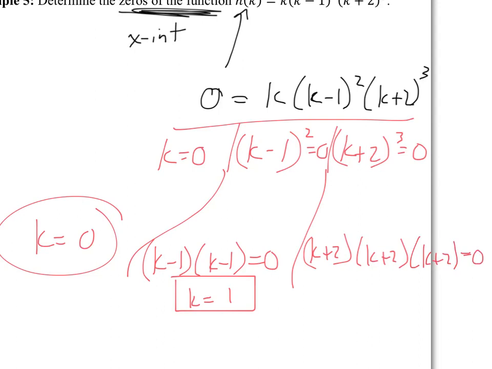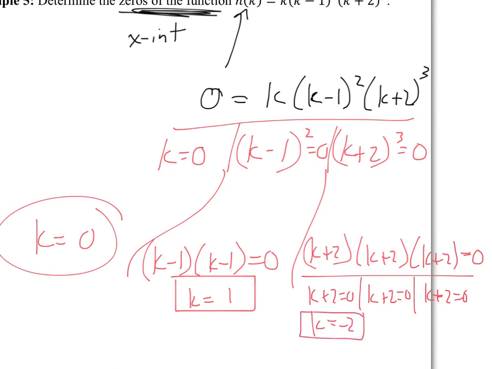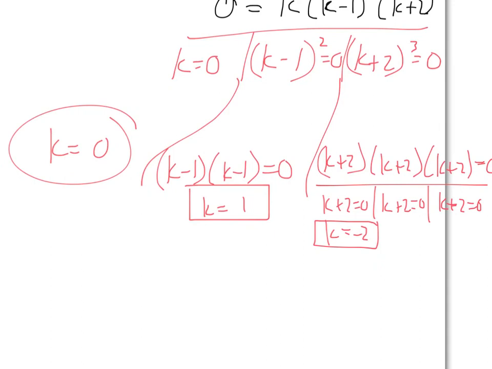So here, we could set all of these equal to 0 now. We could say k plus 2 equals 0, k plus 2 equals 0, k plus 2 equals 0. But I wouldn't want to do that 3 times. It's a waste of my time. So k equals negative 2 is the same root for all of these. So in the end of the problem, take a look at this. We've got one root here, a double root here, and a triple root over here. So how many roots do I have for this overall thing? I've got 6 roots in this problem. 1, 2, 3, 4, 5, 6 roots.